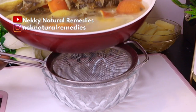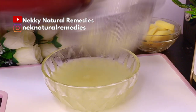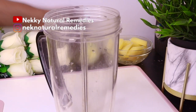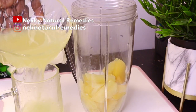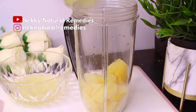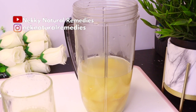After preparing all the other ingredients, it's time to strain the tea to get the juice. Now all the ingredients are ready — transfer everything to the blender: the pineapple, ginger, and the strained pineapple, orange, and lemon peel tea. This tea is the main ingredient — it is so nutritious, great for cleansing and detoxing the body, making you smell fresh, feel fresh, and feel lighter as you lose weight and remove toxins.